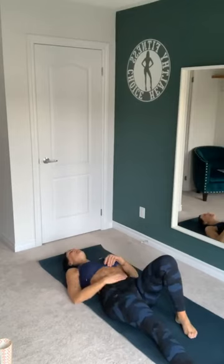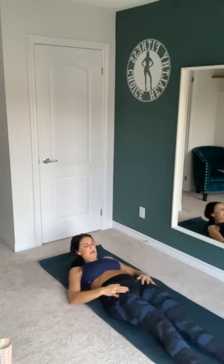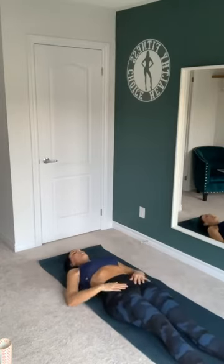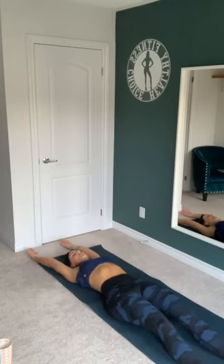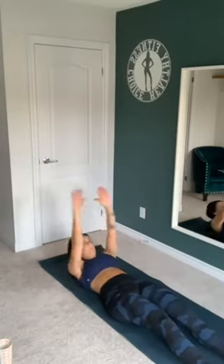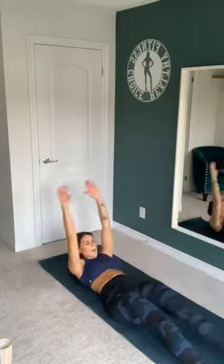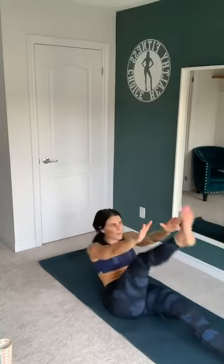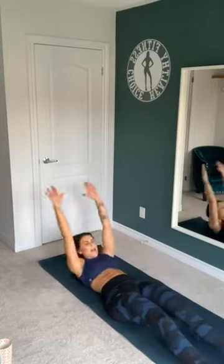Okay. Remember, when you're doing your abs, you gotta focus on having your lower back pressed into that mat, okay? So stretch your legs out all the way. Arms above the head. What you're gonna do is make sure, again, that lower back is pressed down. 10. Exhale, breathe, press that lower back into the mat. Use your core to get up.